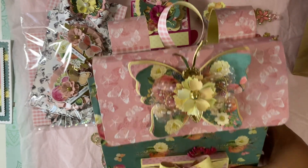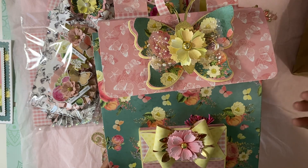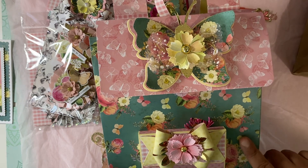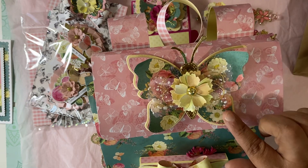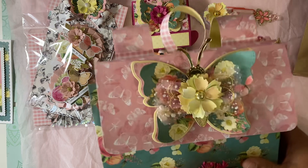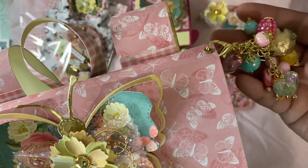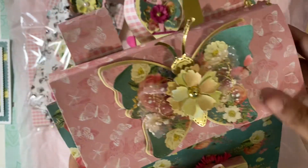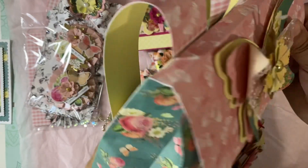Look at this gorgeous butterfly — I love butterflies! We just said we wanted it to be whatever we wanted, just pick a paper collection that we liked. I picked Maggie Holmes Garden Party, and this is Simple Stories Vintage paper with butterflies — gorgeous and beautiful. I don't have this die either, I want it so bad. She added a dangle and beautiful charms. I love the pink and teal together. She added a beautiful butterfly here too — I did that too, I added a little paper butterfly to mine.